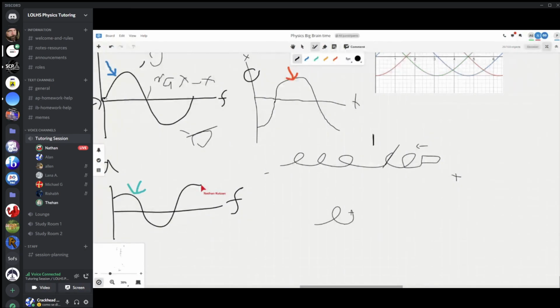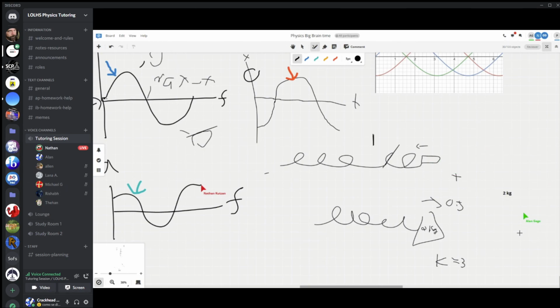Like if I said that a spring has a box of 2 kilograms, and I said it was displaced, let's say, 0.5 meters in that direction, and the spring constant is 3. At some point it's going to reach its maximum velocity. Remind me again, when does it reach its maximum velocity? Like, at what displacement?